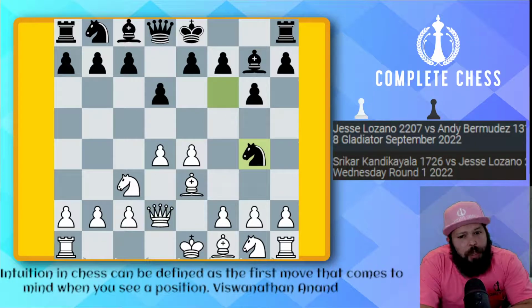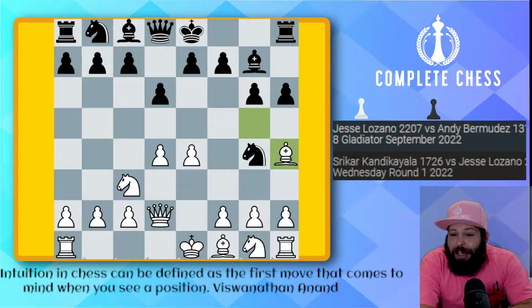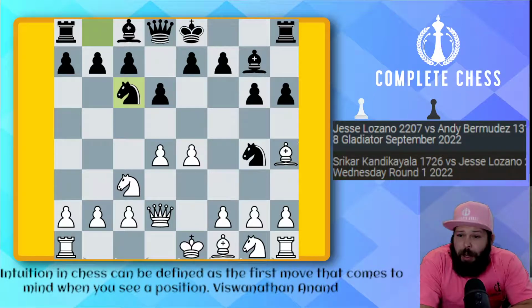At this point, he did not know we were playing the main line, so I just kept going. Bishop g5, h6, bishop h4, knight c6. Now, this is a new move for me, so I'm thinking by myself right now. And, well, I think I got a good position.